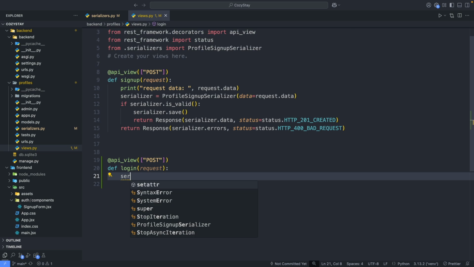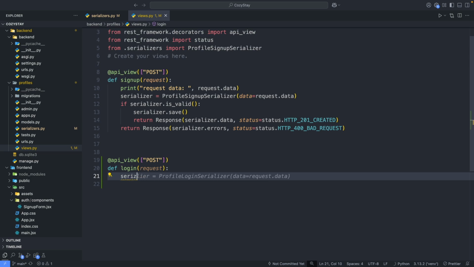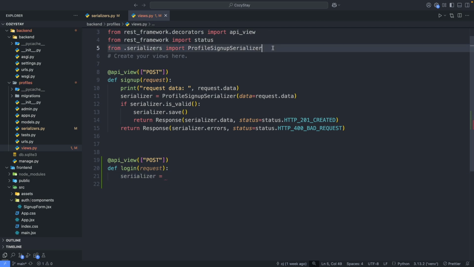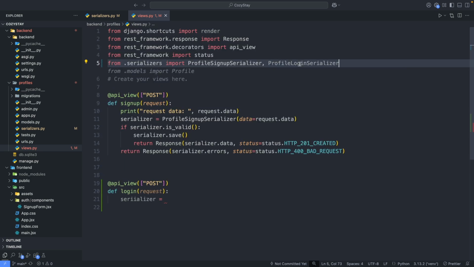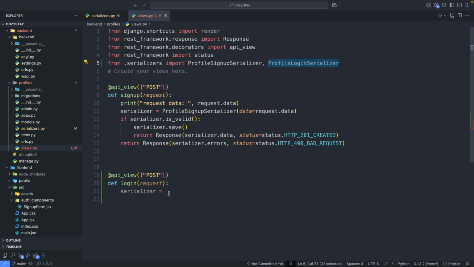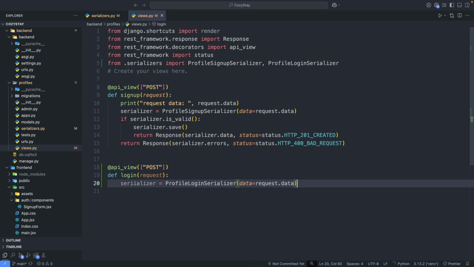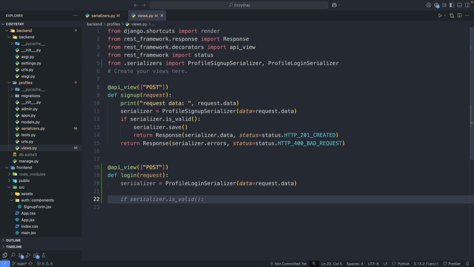Initialize the serializer here. We need to import it here. Import login. Data. We got the data.